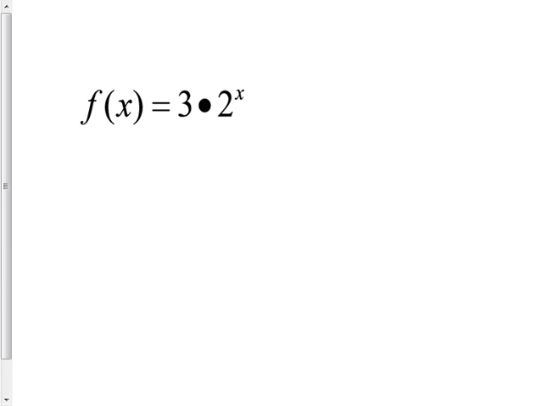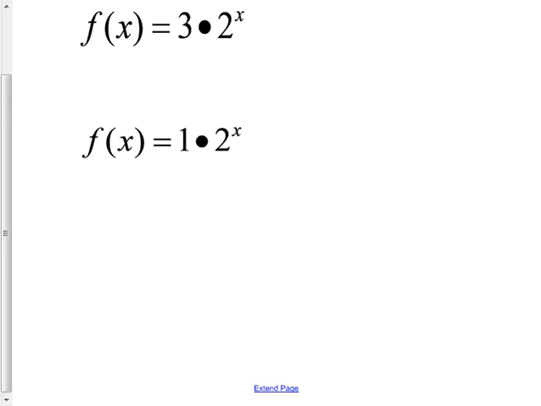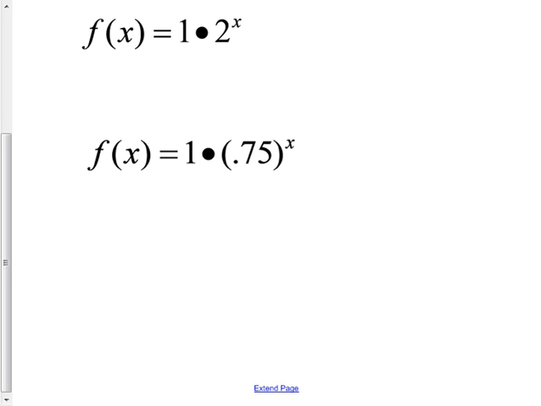Okay. So if I gave you that, you would know 2 things. You would know what? Starting value, which was what? 3. And is this growth or decay? It's growth. All right. How about that guy? Started at growth of, and that's also known as the base. The base is 2. How about that one? Is that growth or decay?